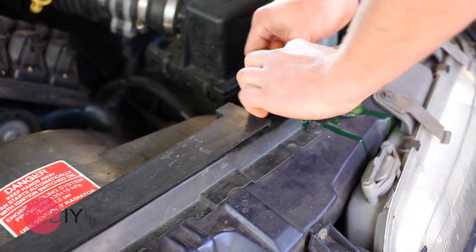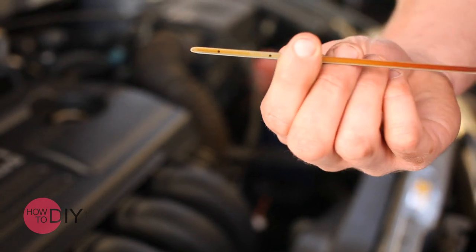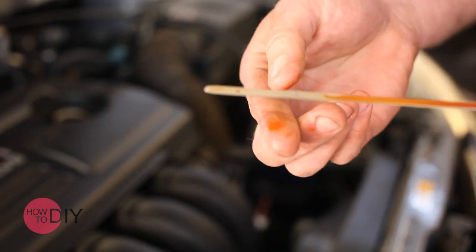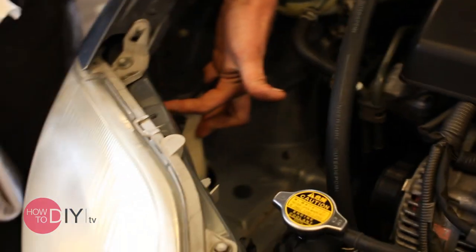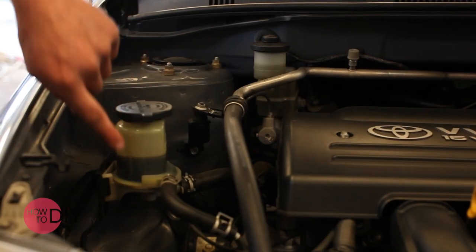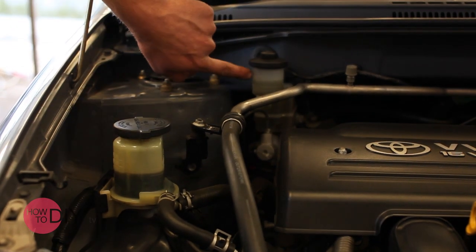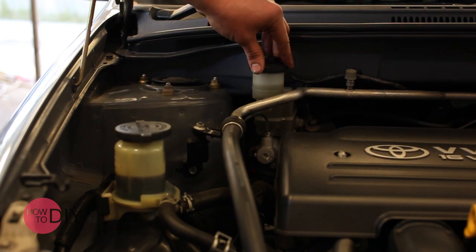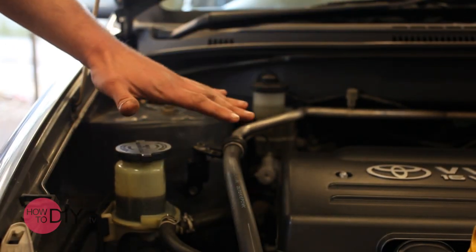And make sure your engine oil's full by pulling that out and checking to make sure that it is actually on the maximum, which is the top mark here on this particular dipstick. You've got your windscreen washer fluids, which are just a little flip top, so just put water in there, that'll be fine. So this is power steer, just make sure that's up towards the maximum mark. This is your brake fluid, so brake fluid usually always lives up on the firewall here. They're the main things to make sure all your fluid levels are full.